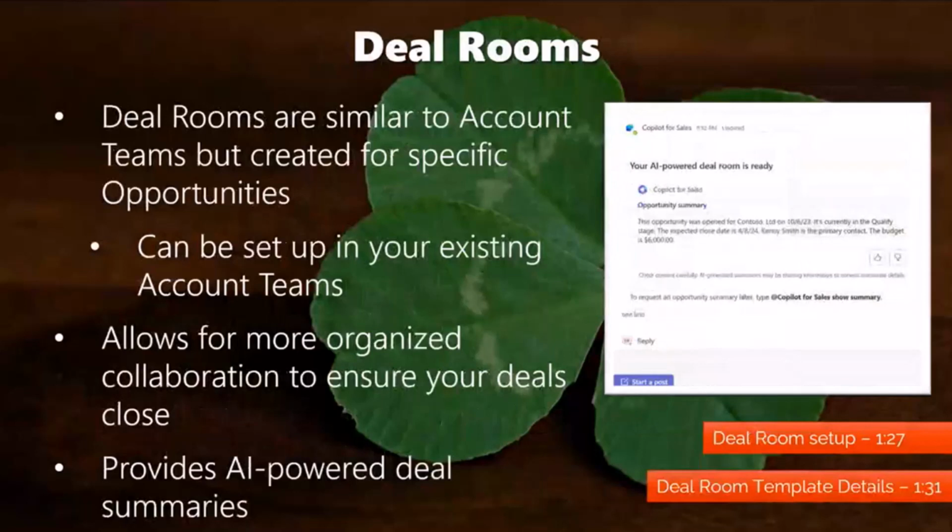So with account teams, we saw that creation and setup within the Copilot for Sales panel, and that's basing it off of just an account that you have within CRM. Deal rooms is doing a pretty similar feature, but rather than an account level that it's going to be building off of, you're going to be able to set this up using specific opportunities instead. So taking that collaboration space and making it just a little more specific for a deal that you have in the work. So let's take a look at how we set that up.